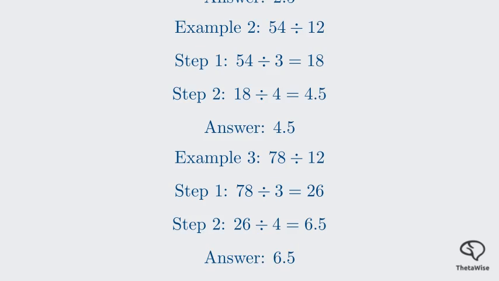This shortcut for division by 12 is a fantastic tool for finding decimal answers quickly and accurately. It reinforces the idea that understanding factors can simplify complex calculations. Now let's apply these ideas to a couple of homework problems. Our objective is to use the divisibility tests and shortcuts to solve problems.